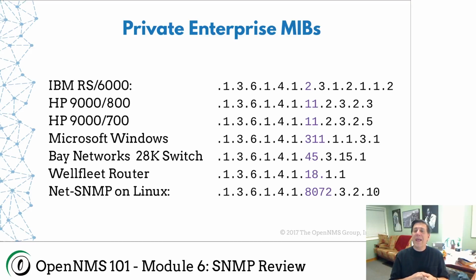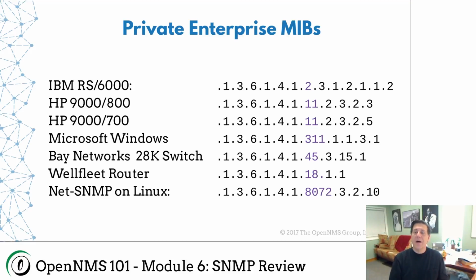The other thing is, if you've ever seen a pretty network map where there's icons and the icons show you different types of devices, nothing magical about it. They literally just have somewhere a map that says this system object ID maps to this icon. It's how we do it with OpenNMS. If we're looking at something with a system object ID of .1.3.6.1.4.1.807.2.3.2.10, I know that's a Linux box. So I can put up a little picture of a server with a tux or something that tells me it's Linux.